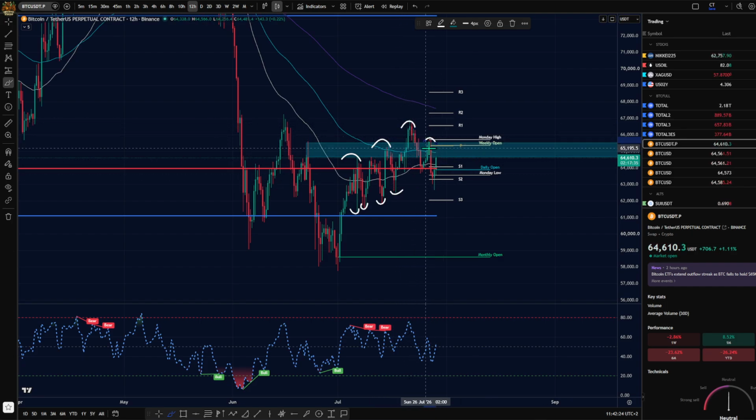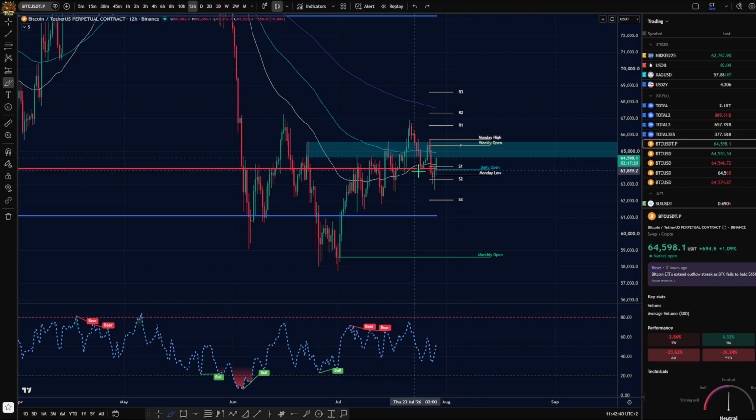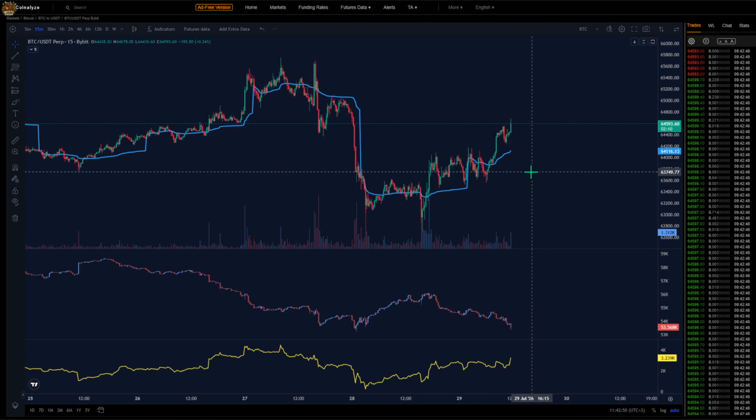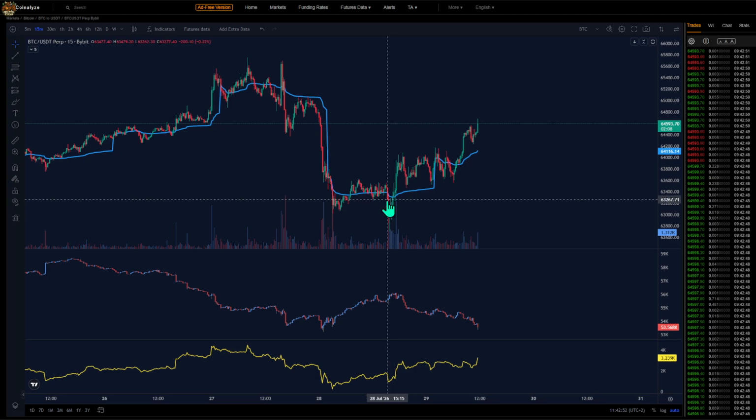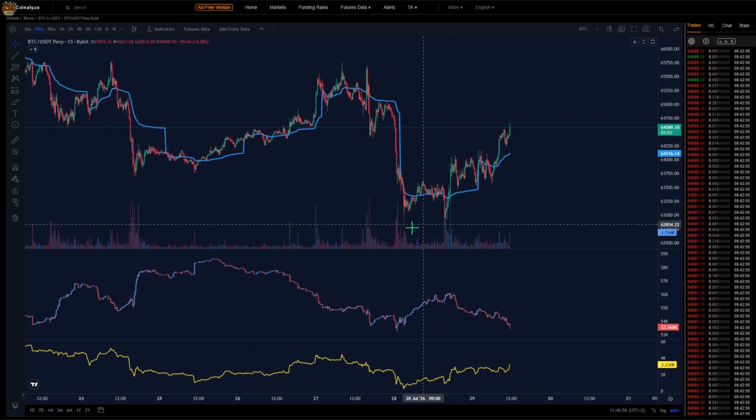If we consider basically this right here, you could say this is a change of the structure, but overall the macro structure of this trend when it started is still looking bullish, even though the bulls did fail us yesterday and we dropped below. But as you can see, lots of shorts actually did get trapped right here at the lows, which is why price is moving the way it is right now. You can see it clearly right here with the open interest and the CVD.